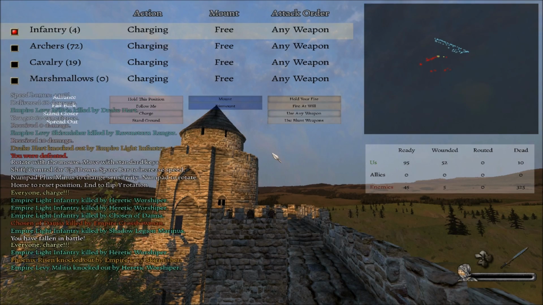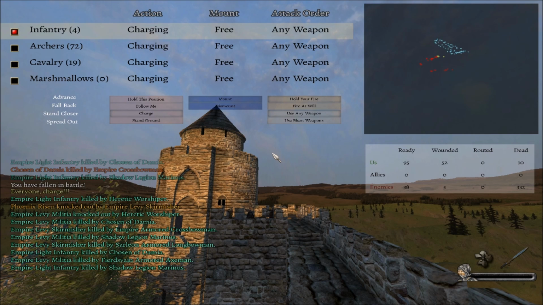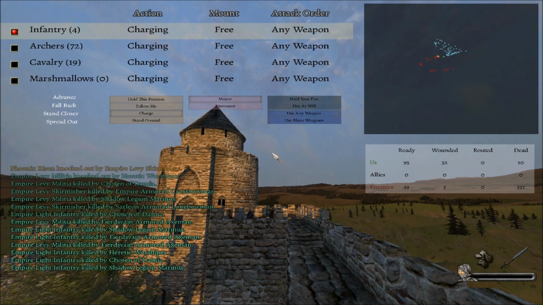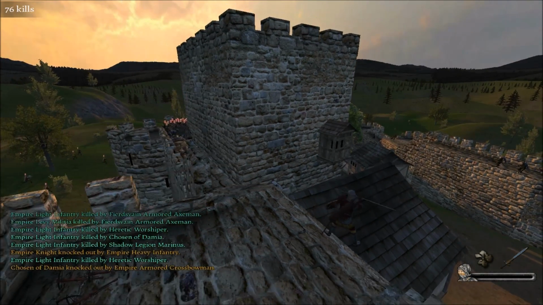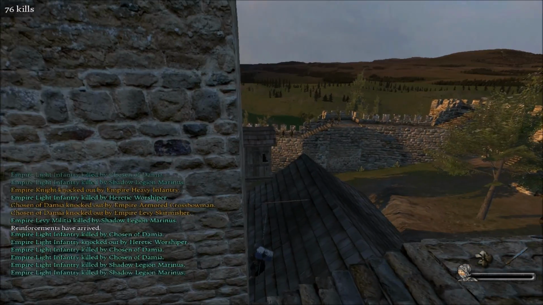I think this is their last 40 units. I don't think they should have too many more than this. And they're not getting a reinforcing wave, so I think this one might be it. I think this might be all they have left. I don't know if I recognize this castle. This seems weird.